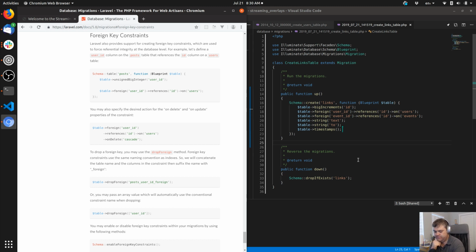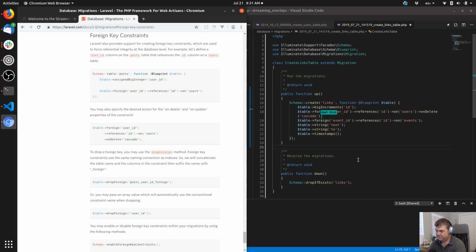So what I'm confused about, let me see if I can find more about it. I hope that's the only thing it has about on delete. So is that if we delete the user, it'll cascade to, if I have this, on delete cascade, so that will delete this link if the reference to the user ID, if that user is deleted, then it'll also delete this link. Is that what it's saying? Yes, exactly.